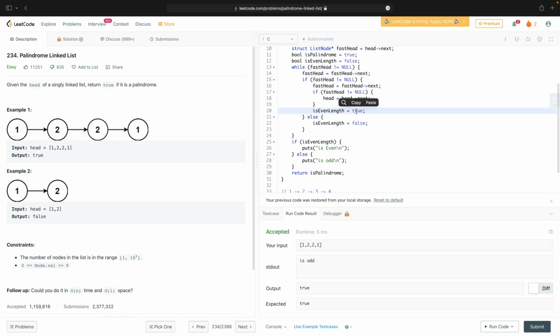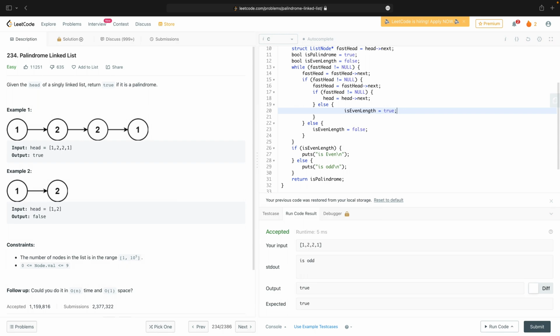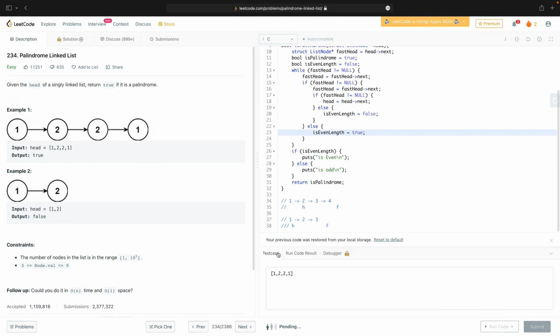Oops, I have these checks the wrong way around. So let's set that to false and that one to true. And I also want to try it with 1, 2, 3.